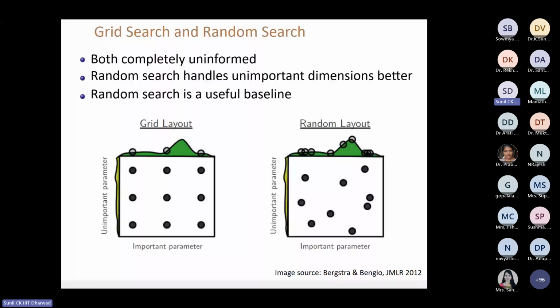But while coming to random search, it is not like that. It works better as compared to grid search. There the combinations are selected randomly, and the number of evaluations required for grid search is more as compared to random search, where it is less.